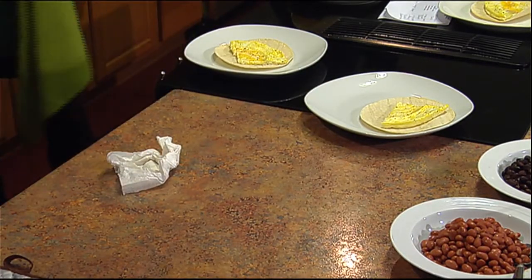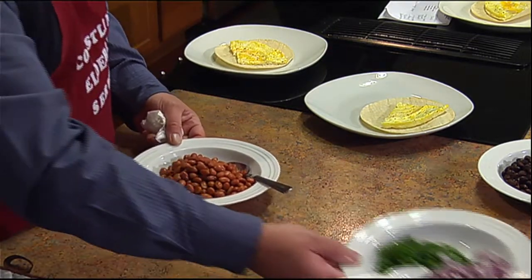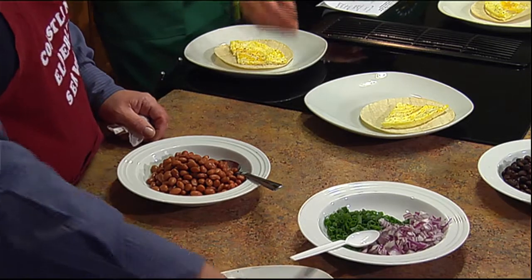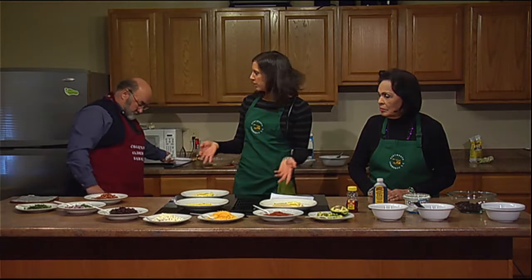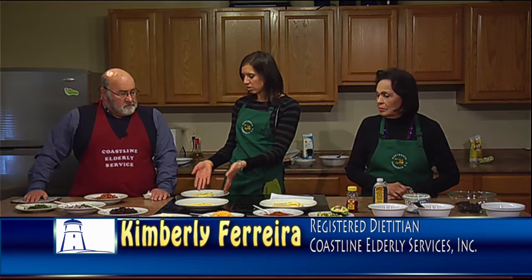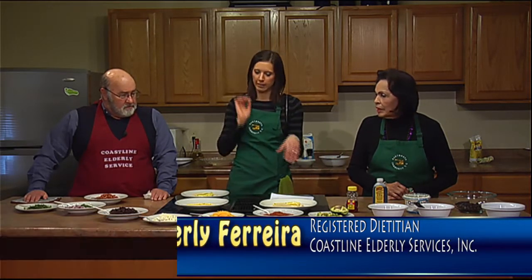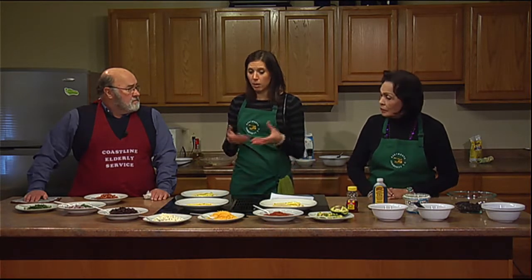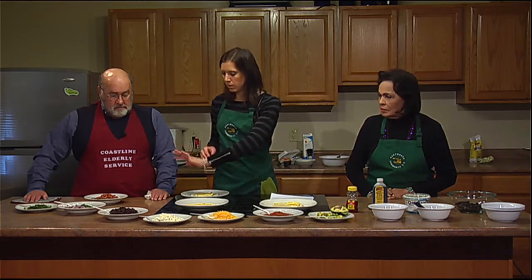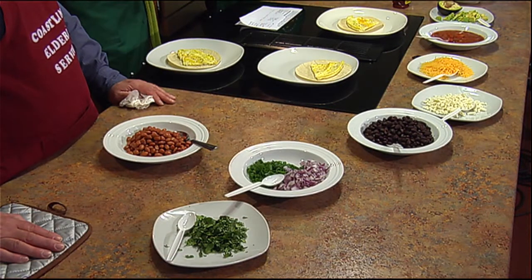And then now the fun begins. And this is something I think is just great for all ages. If you've got kids, grandkids, even when you're on the go. If it's just you, you've got 4 days worth of tostadas here. Maybe you have a couple because they're on the corn, but maybe you just have one and you're going to balance it with our little yogurt parfait we're going to make in a second. But now really, it's up to you what you want on it. So what we've put is beans. I've got black beans and pinto beans. Big thing with beans: rinse that can. The sodium.